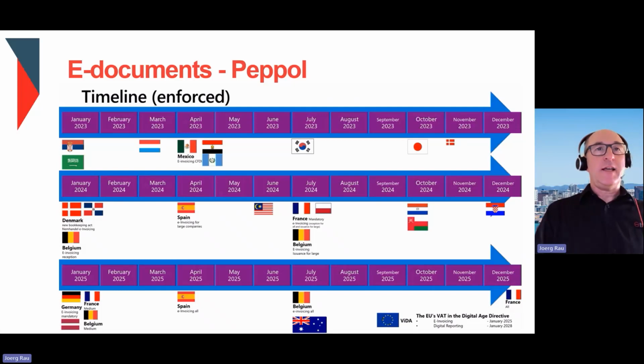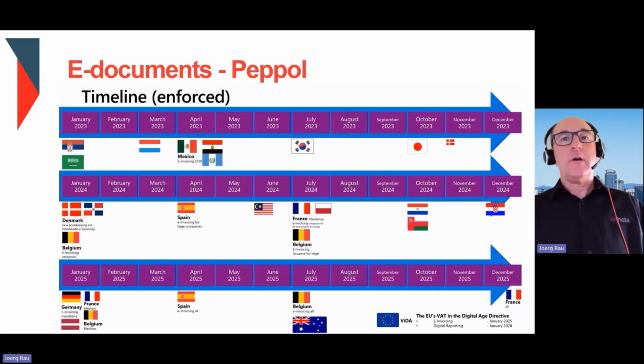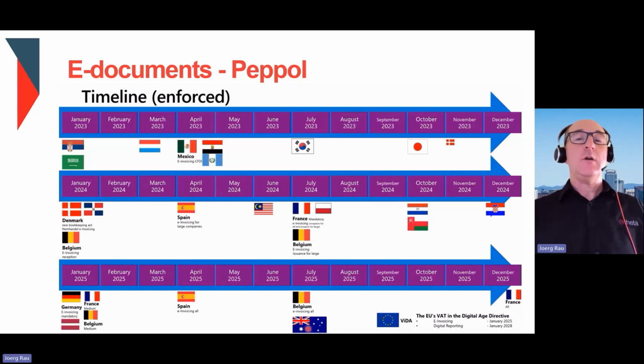So in order to understand that better, I'll show you another diagram. I only wanted to point out here that Australia does have an enforcement date, which is July 2025. So still a bit to go, but we have a date in Australia. We don't have a date yet in New Zealand. At least I couldn't find one. I wouldn't be surprised if it would be the same date, because it would make sense. So that means by that time, every one of us has to do e-invoicing.